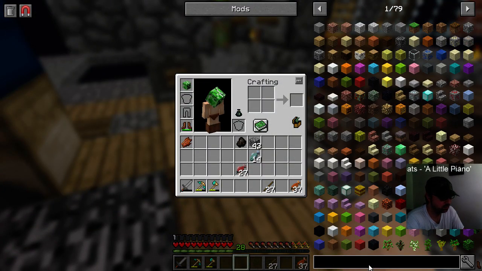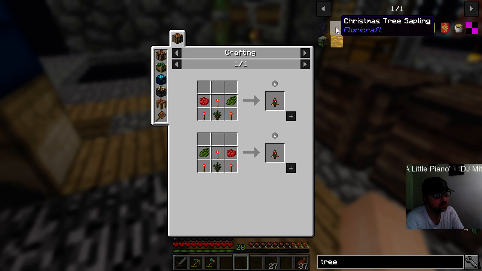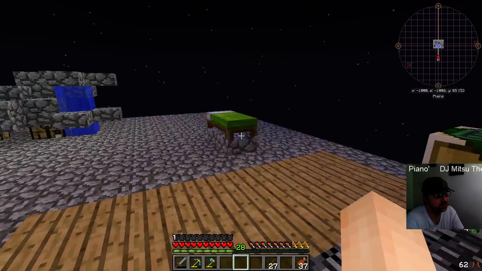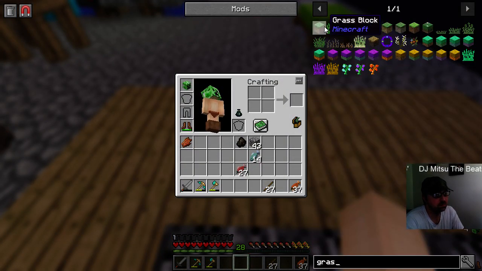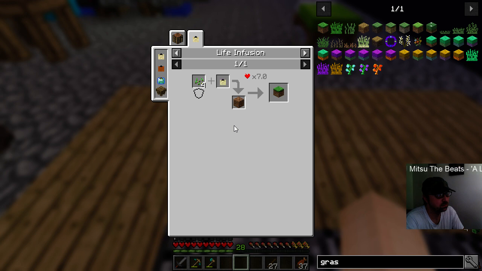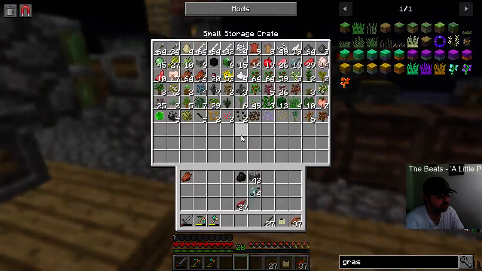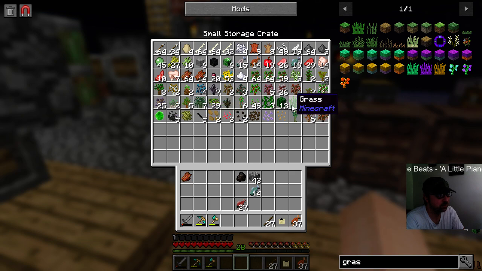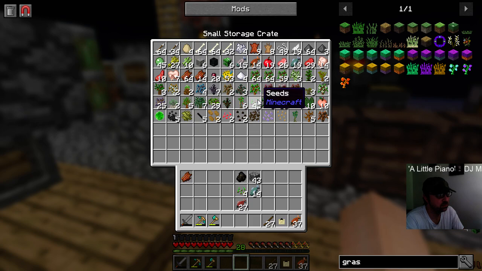What was the tree? Is that a Christmas tree? Twinkling Christmas tree sapling. Really? I need grass. I need to make some grass. Dirt and seeds. I'm doing it. I need a grass block. Give me a grass block, please. Look, I have grass. I got grass from the strainer. Seeds, that's what I needed. 4 seeds.